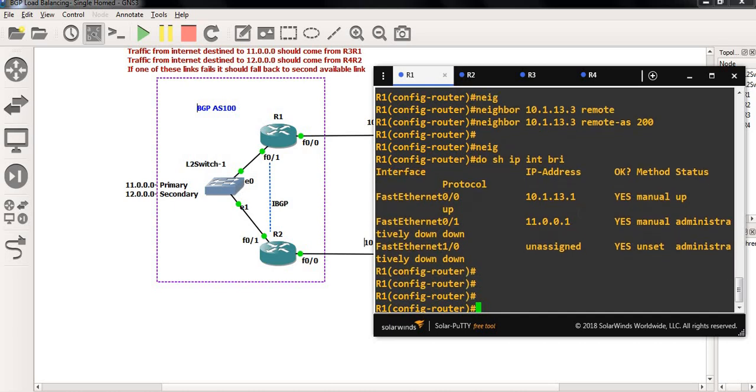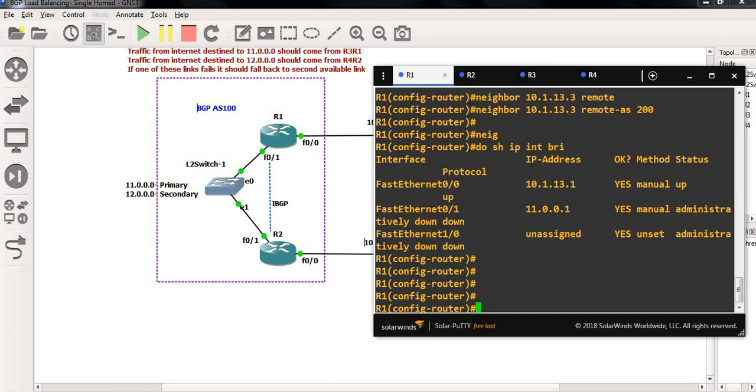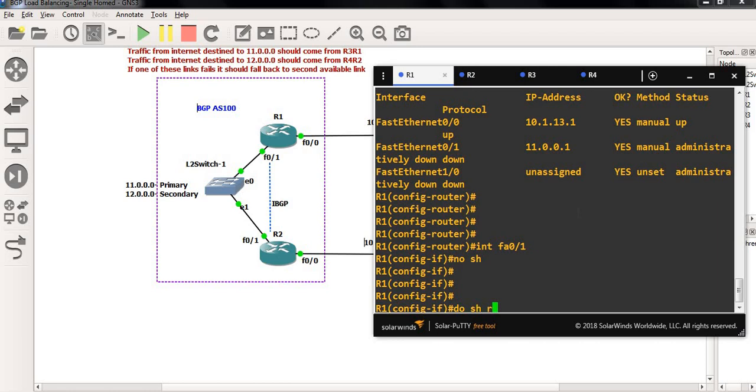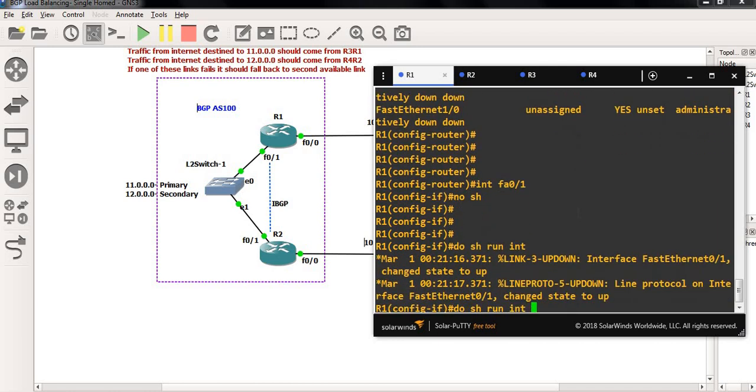I have one of the interfaces admin down, so let me bring that interface up. No shut. Okay, so I'll form an iBGP neighbor with 11.0.0.2.